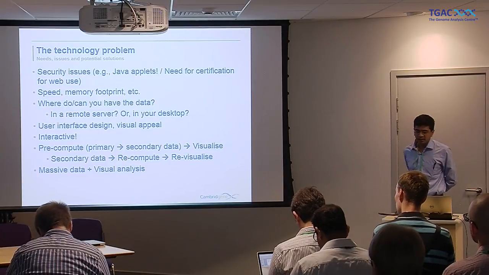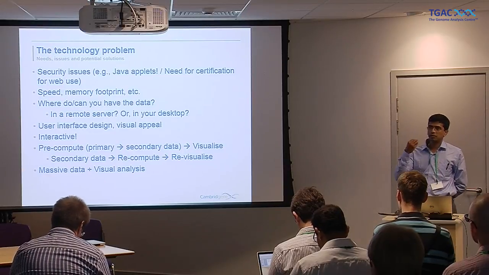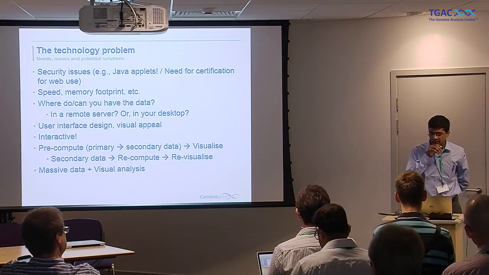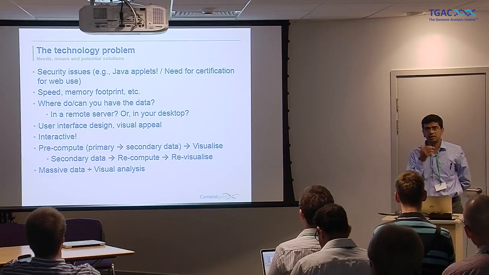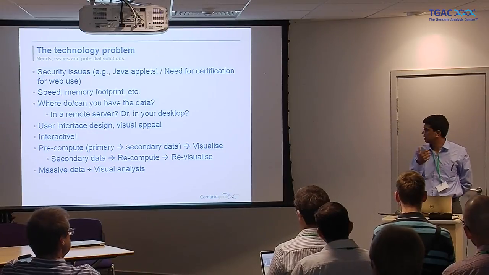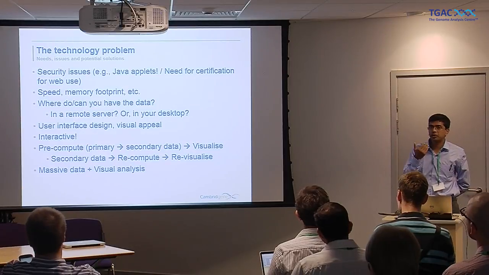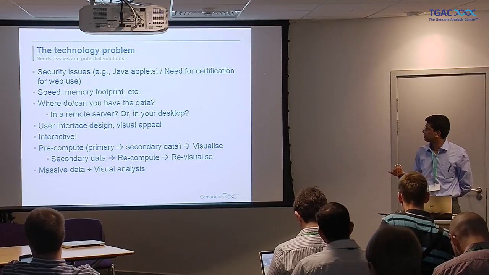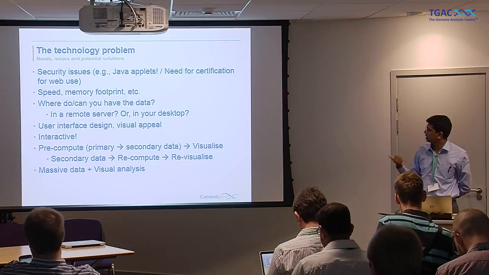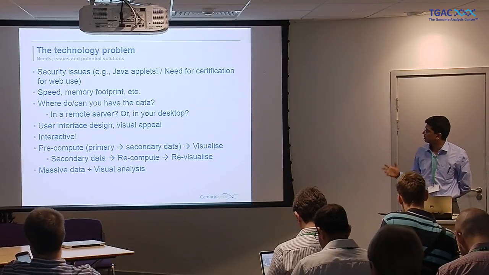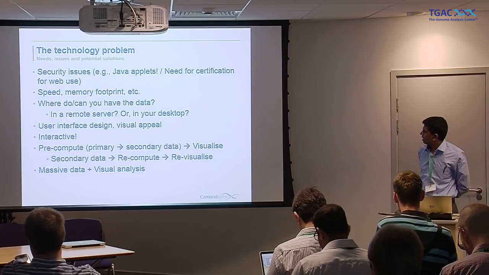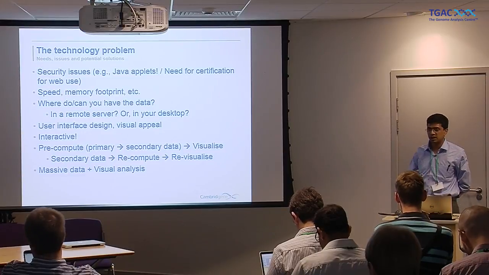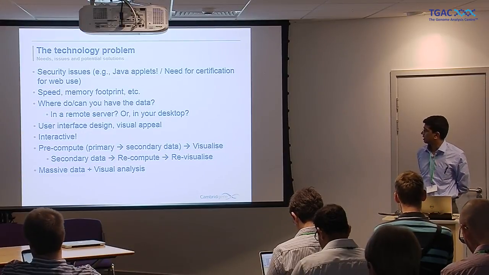What is really difficult, a big challenge now, is once you visualize the data using JavaScript, BioJS, or any application, and then suddenly you realize that you have to change the parameters and re-visualize it, then it requires recompute. The recompute ideally has to happen really fast, so that you do the compute and then visualize the data. So this is still a big challenge, even in the genomics world, even in the JavaScript world. So I'll leave it there. We haven't solved that problem fully, but we are slowly getting there with various ways of addressing this problem.